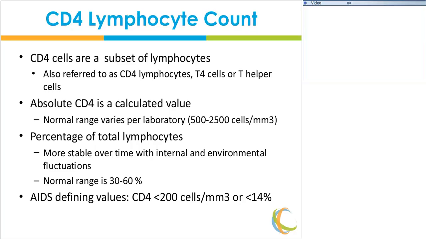Remember that AIDS is a label that characterizes a specific end stage in the progression of HIV disease. A person with AIDS is a person that's had HIV disease for many years that was either not treated at all or treated sporadically from a drug adherence perspective or an in and out of care perspective.